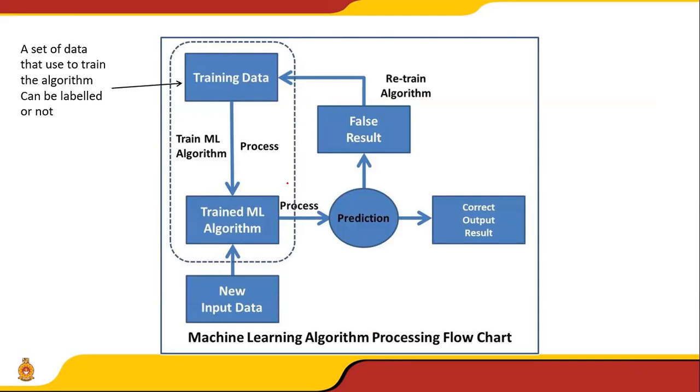We have data, right? This is the initial point. We have new data, very new data, or raw data, or clean data, whatever the data is at the end of the day. If you are trying to use it for machine learning, as I told you from the beginning onwards, we have to take the purified data. That means the data is cleaned, right? So we have to go through this cleansing part very well before we apply it to the machine learning algorithm. Once we have this input data, we apply it to a trained machine learning algorithm. We have a lot of algorithms today.